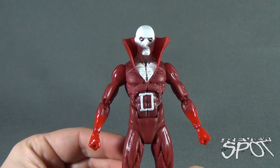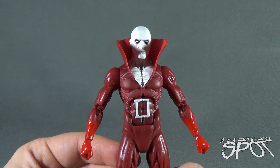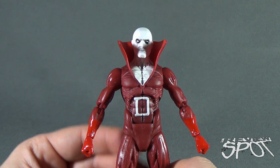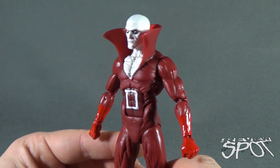Face is good though. It's got that withered, dead look to it, very pale in complexion. I love the darkness that they put around his eyes. And not only does he have black around his eyeballs, but it looks like he's also got almost a purplish gray around the black of the eyes, just to give it a little bit of extra oomph.